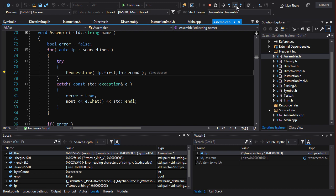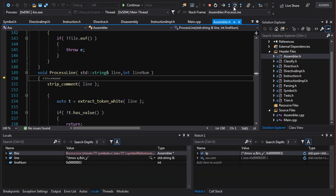What's the next line? We finally got an instruction. We do have an instruction. Move from the address of in Y into register A. That's our instruction. So let's see what happens when we process one of those.